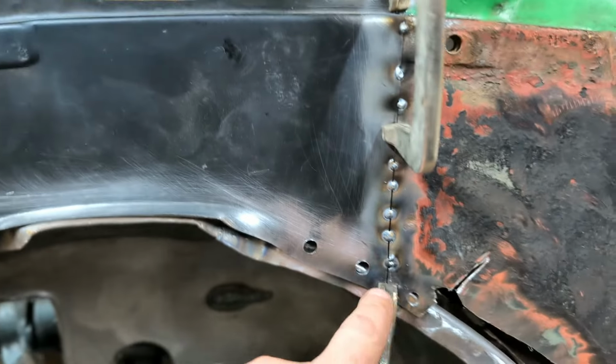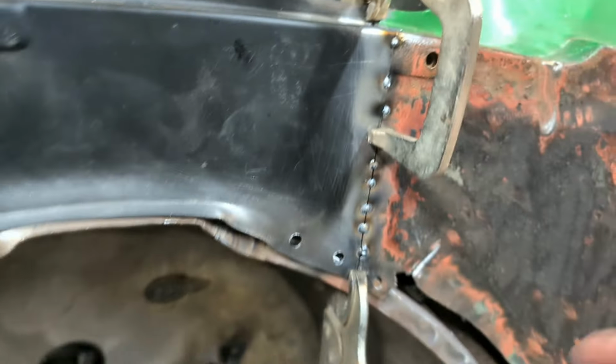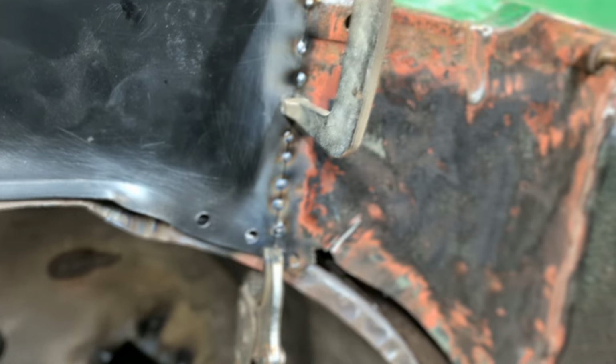So, put a few spots in. Let it cool down. It's cooled down. Let's see what we're dealing with.